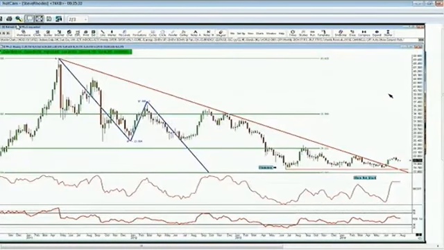But let me come over here and I want to take a look at gold and silver. What's interesting, I really want to update the silver weekly chart out here. I haven't had a chance to do that. But if you're watching us on Tiger TV, this is the weekly chart for silver. For those on the radio, let me explain what we're looking at.